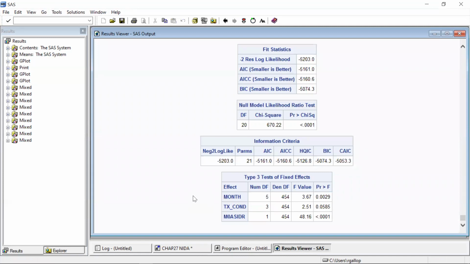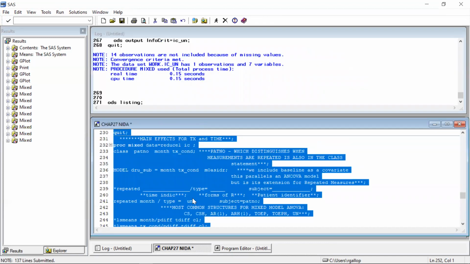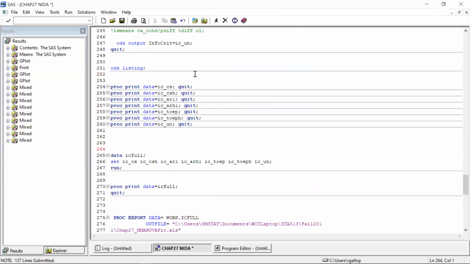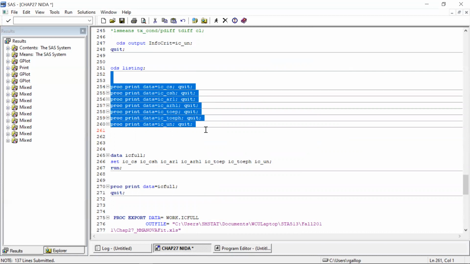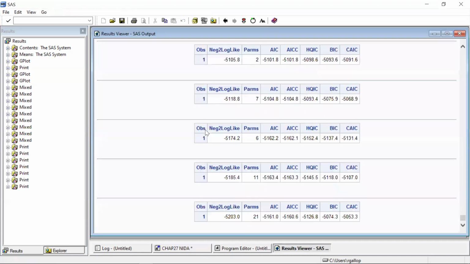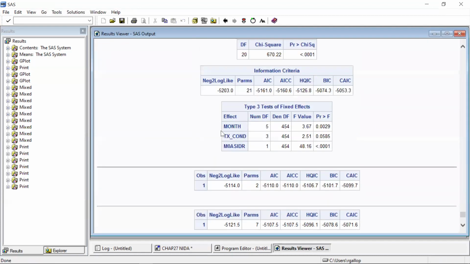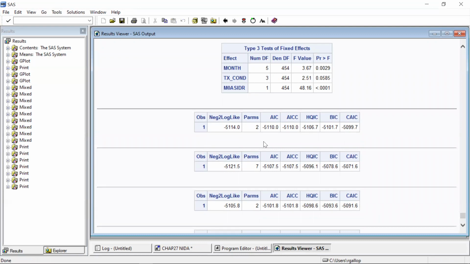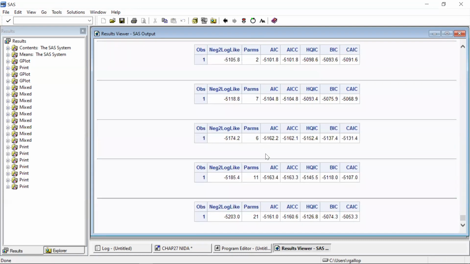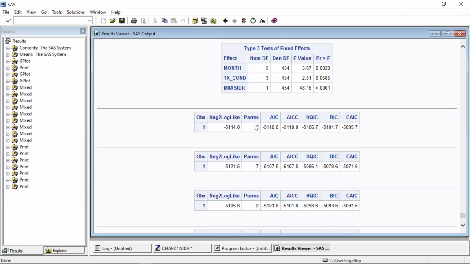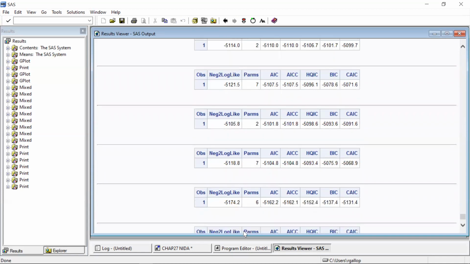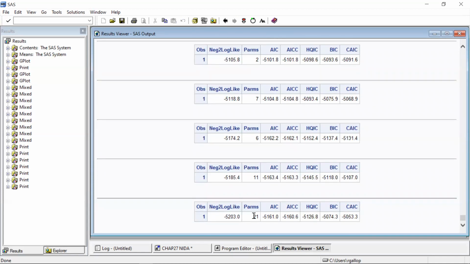So all these ran. And one thing with the ODS, with the HTML on, it keeps the printout on. But the big thing here is for each model, that ODS output put all the information to fit right there. What you can see is I got the -2 log likelihood, the number of covariance parameters, or number of parameters in the variance covariance matrix, and the respective fit.